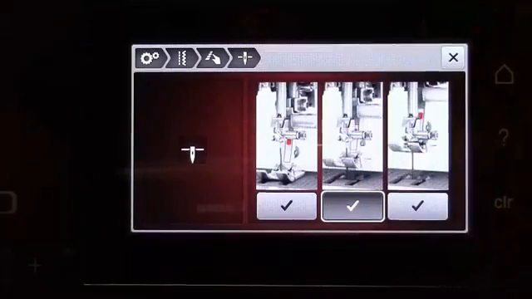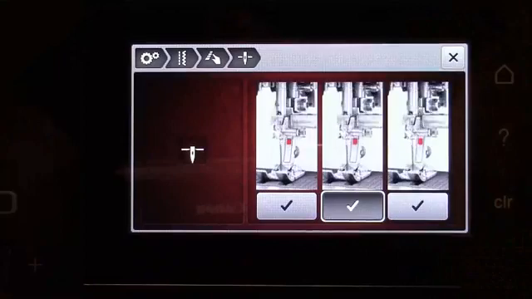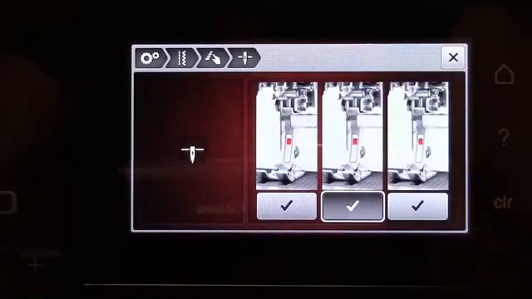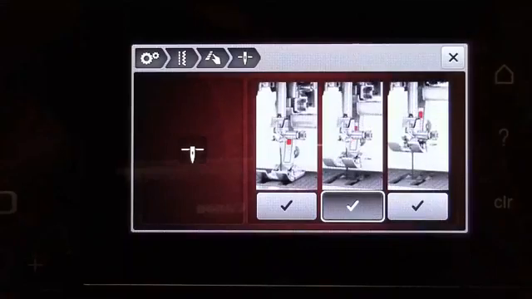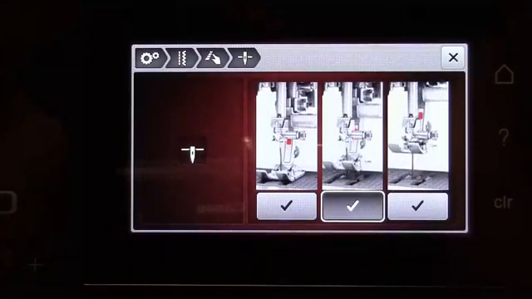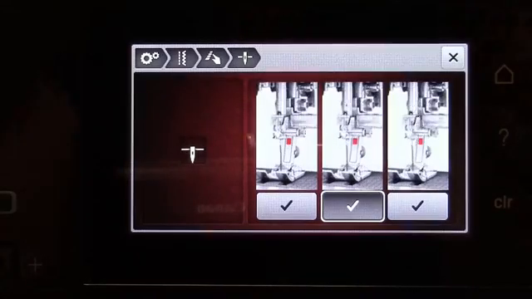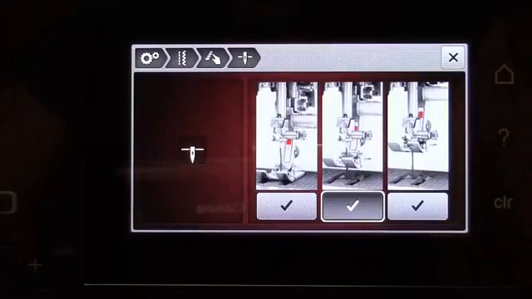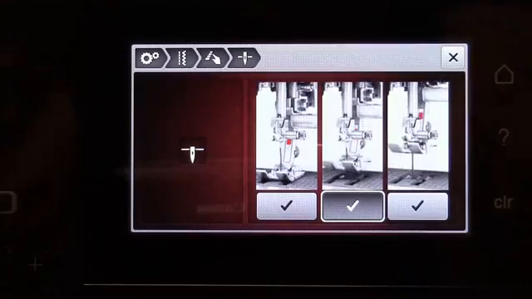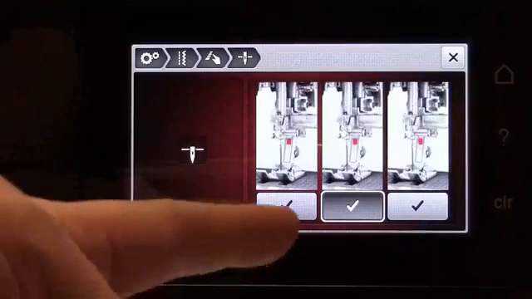That's another option. The third option is similar to the second one, where when you stop, the needle will hold the fabric down, but the foot will raise to the very, very top. This is really useful if you have something that you're working on that has a lot of pile, or you're working on repairing the edge of a duvet comforter and you need to have the foot all the way up so that you can adjust the stuffing underneath the pillow, something like that. So this is very customizable. So a lot of the time we like to use this middle one.